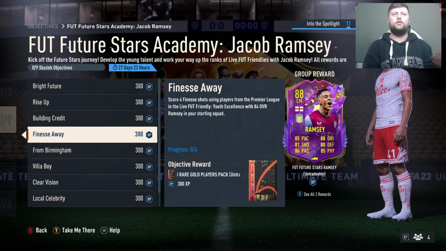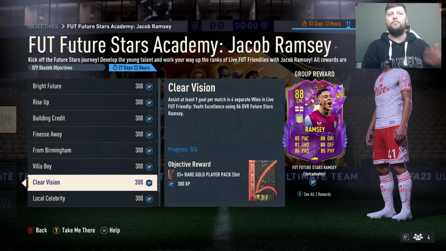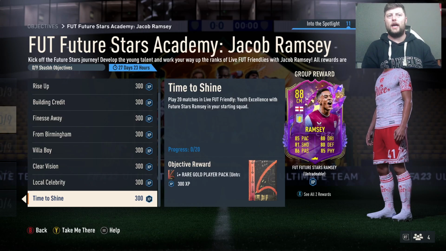Score 4 finesses with any Premier League player. Again, if you went with 2 up front, that would work as well. Then obviously play the 10 matches. Score 8 with the English midfielder. Again, that is just an English midfielder, not a Premier League English, so Bellingham would be perfect for that. Assist a goal, 1 goal per match in 4 wins. Again, we should be able to do that. 12 games, 20 games, done. That is absolutely easy for Ramsey.